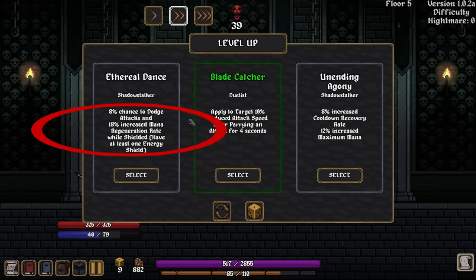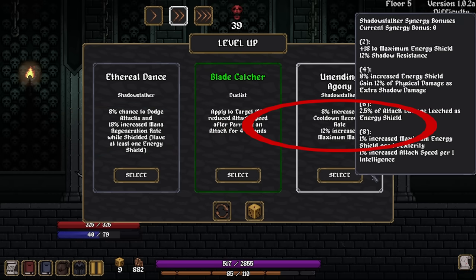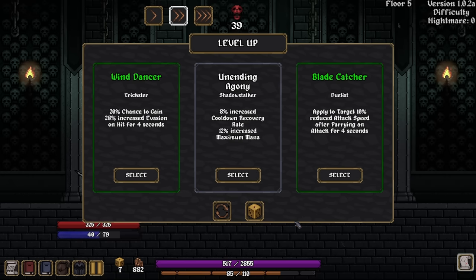Increase to dodge attack. Chance to dodge an attack and 8% increase mana regeneration rate while shielded. We don't have shielding. Increase cooldown recovery rate and maximum mana. I guess. I mean, I would like to roll away these choices. Duelist, Shadowstalker, Duelist. Same things. Let's roll one more time. Trickster, Duelist. I'm going to go Trickster as my next one.